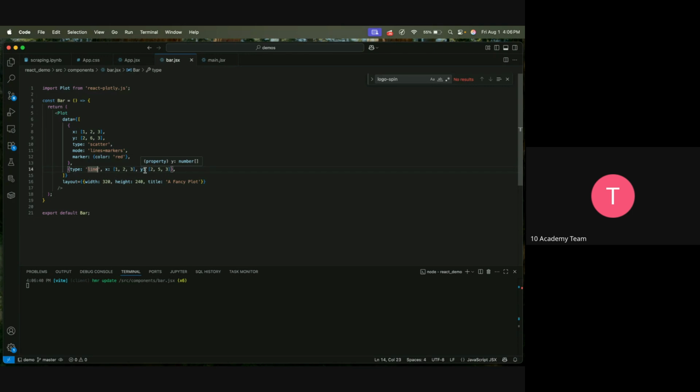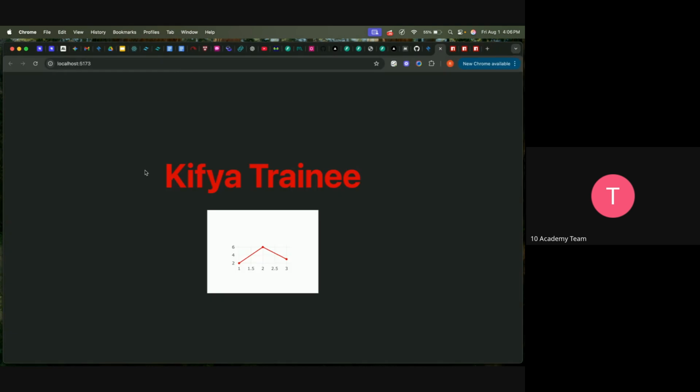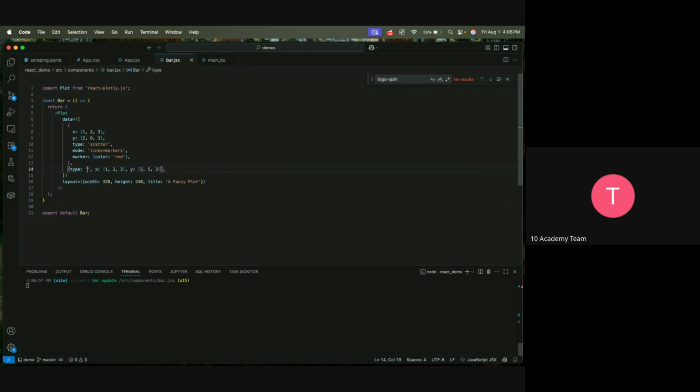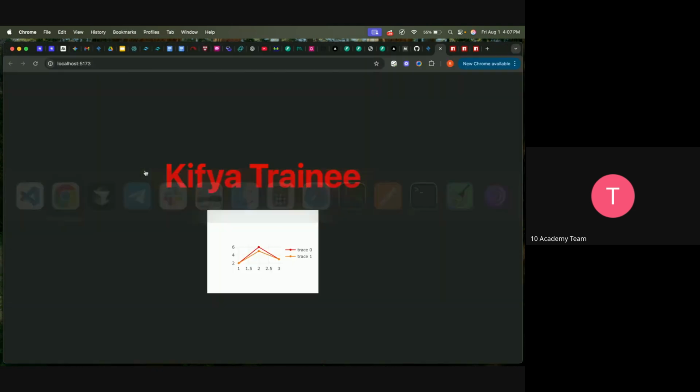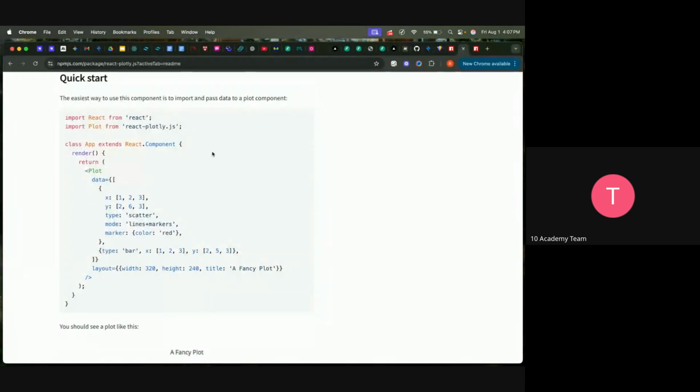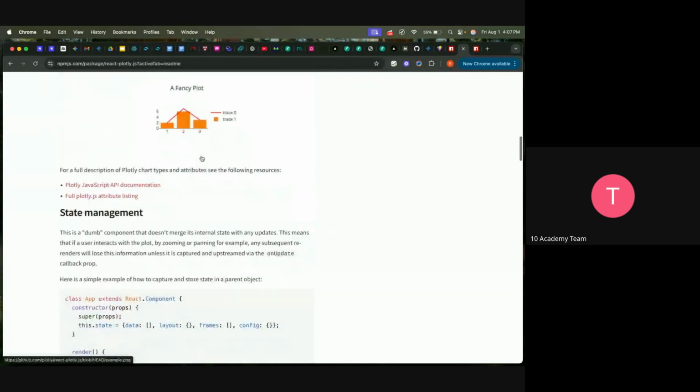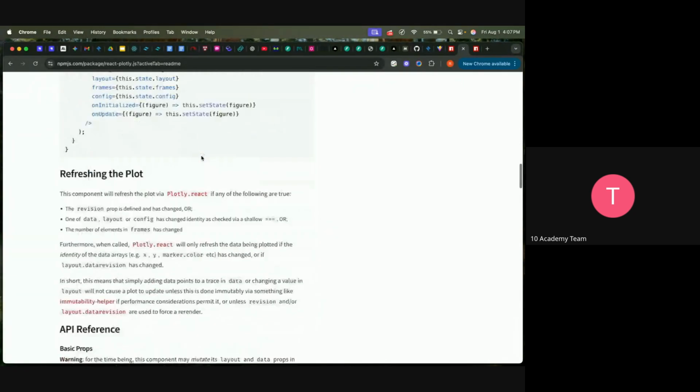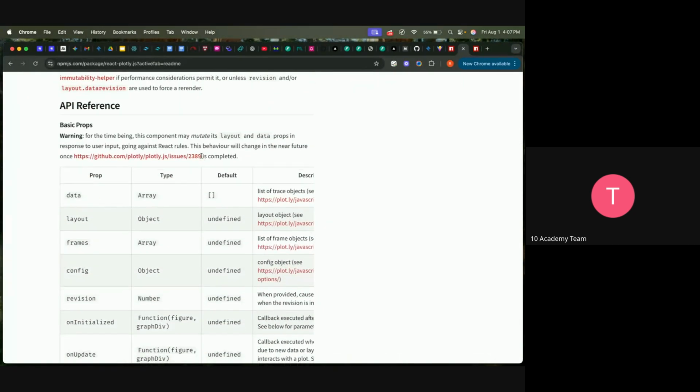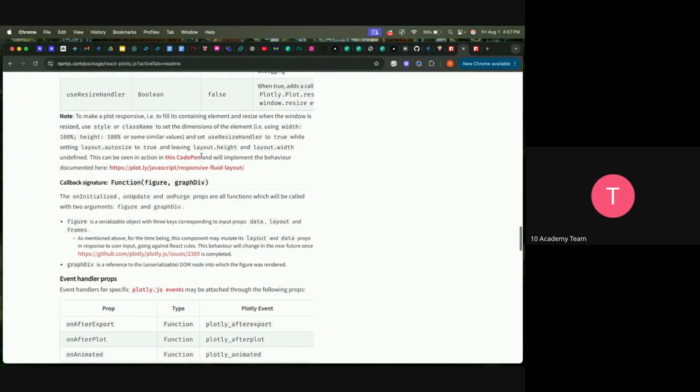Probably, why wasn't there pie? Let's see pie, because the names are usually common. Okay, so maybe I have a problem. Let's go back to line and see if we can find documentation for this package. So you can see the options you have, the types of charts for this package.